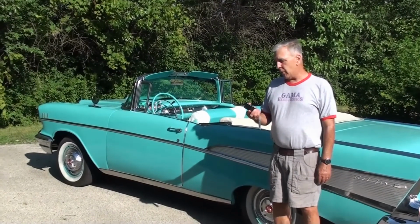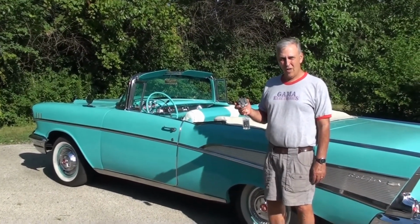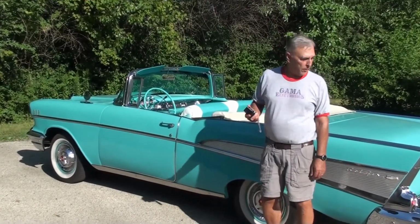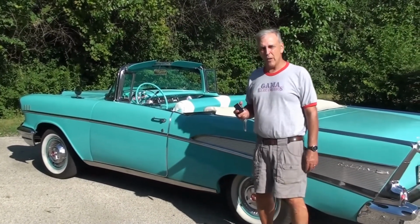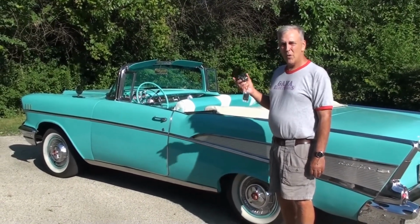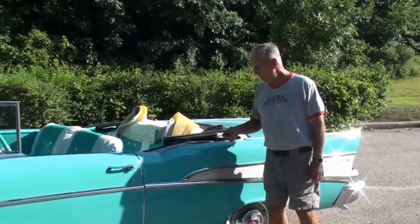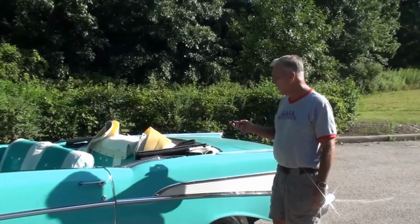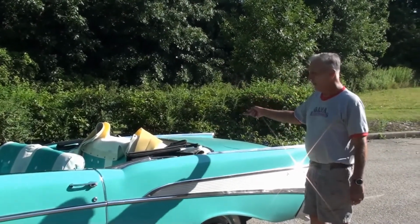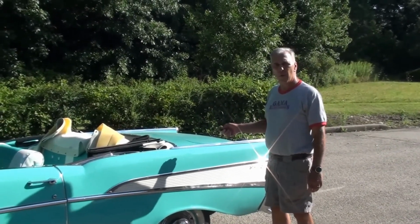So today we're going to demonstrate the RF12V-2-ASL control on a convertible top function. This is a 1957 Chevy Bel Air that we recently restored, and we have the control mounted to the pump. So we removed the boot from the top, and I have the transmitter. So we installed the control in the trunk alongside the pump.